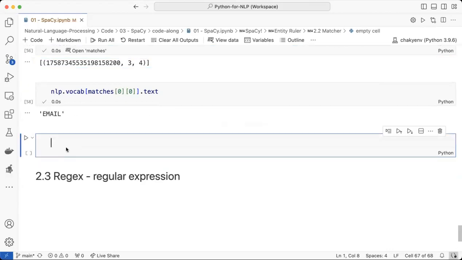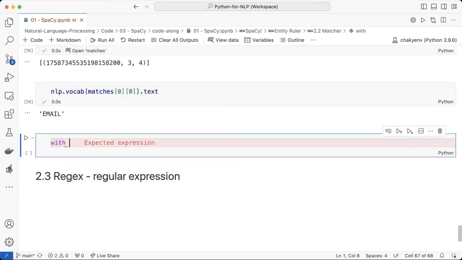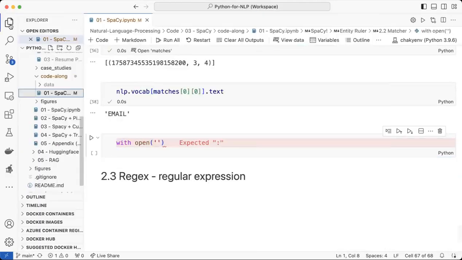Let us try something in a bigger context. So we can say with open, and I'm not sure we have some data here. Okay, so we got some data here.